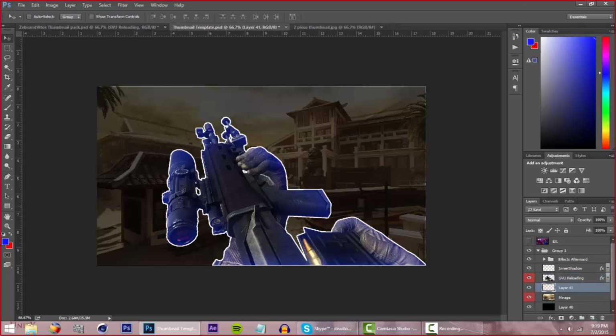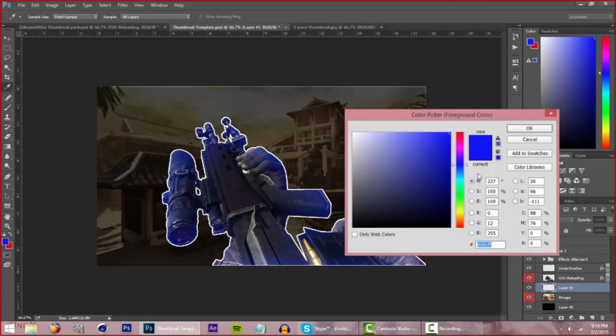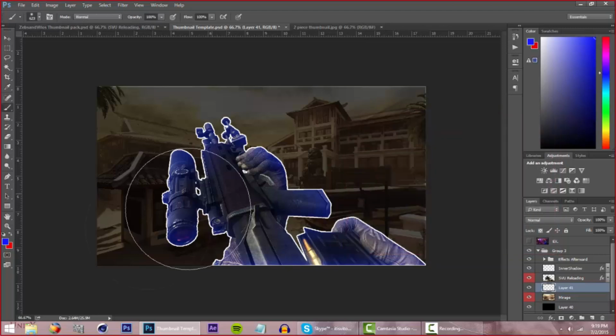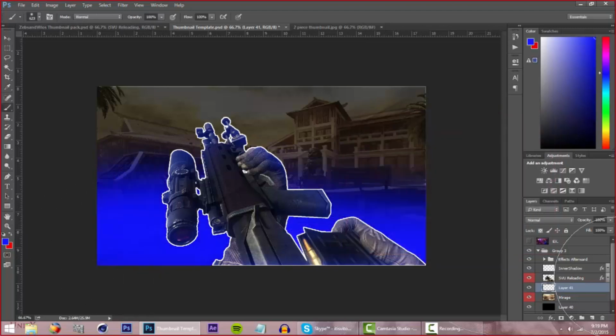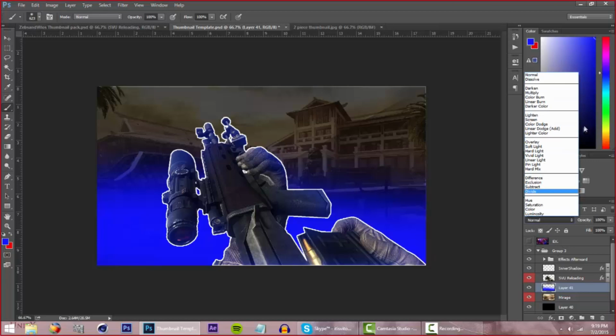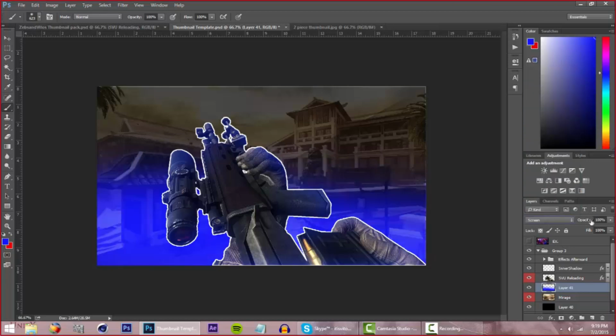We're gonna make a new layer, and we're gonna click B on our keyboard to get our brush, and it's right here. This is the blue that I have, if you guys want to copy that down. I'm just gonna make a little streak right there, and we're gonna take the blend mode and put it on screen. You can take the opacity and lower it down a little bit. I'm just gonna put it about 32. I think 32 is fine. I might want to lower it down just a bit more.